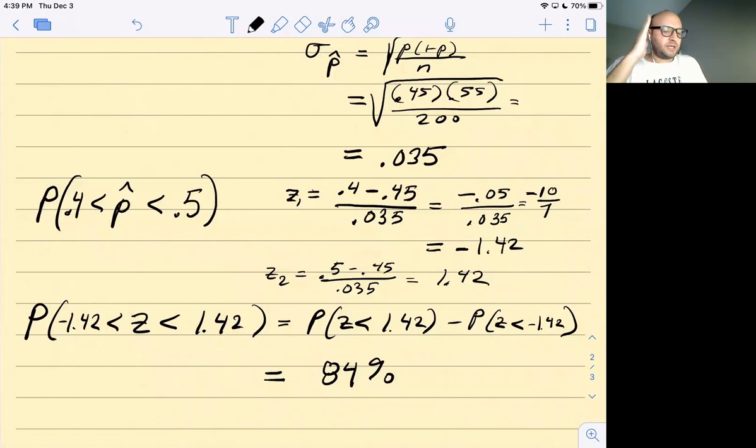Really, you have to stay sharp, stay on your toes. There are percentages that refer to the sample proportion, and then there are percentages that talk about the probability of the sample proportion being in a certain range. So make sure you're very clear on those distinctions, because it can be a little confusing: there are percentages that are measurements, and there are percentages that are probabilities.